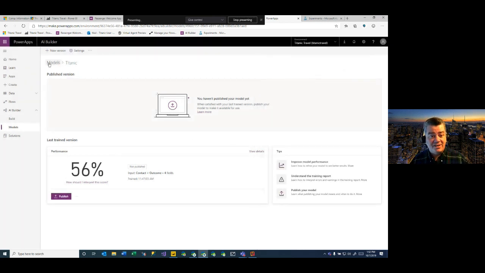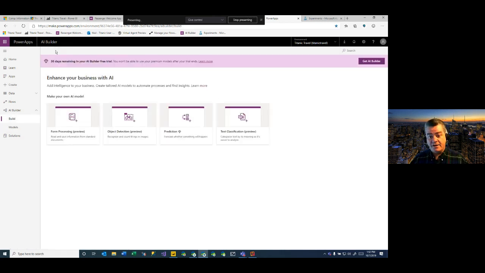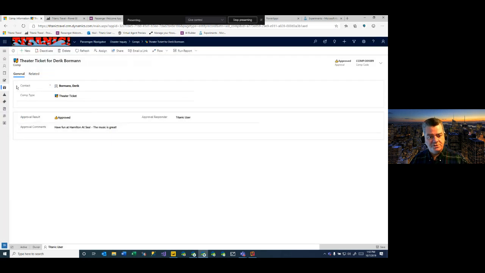And again, it's a click approach that allows us to build out models and create a process of solving problems. In this case, we can do things like object detection. It'll recognize objects out of images, or text classification by organizing text by trying to read the text and understand topics within the text, or in my case, predicting a yes/no answer on things. Really cool stuff that's coming in. I mean, this is not just coming, this is already here, and you can spin up a 30-day trial immediately. Yep. Cool stuff, isn't it?